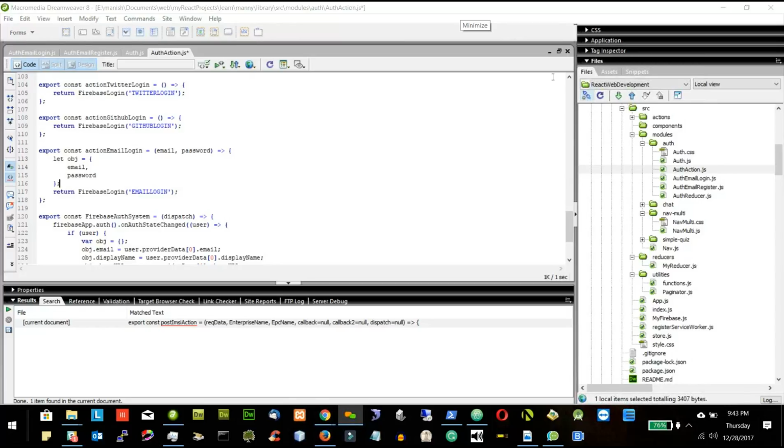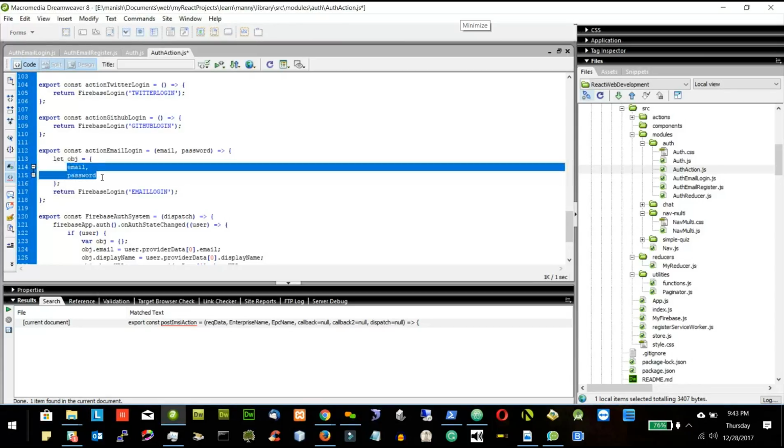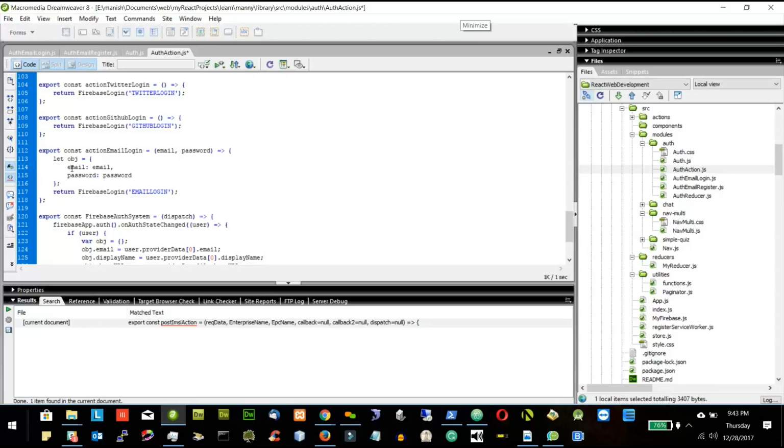Okay, so the answer is, if I create the object like this or if I type like this, both will go in the same way. In the old way, in the ES5 version of JavaScript, this was the right way to create an object. But in ES6, if key and value are both the same, I can write it like this.